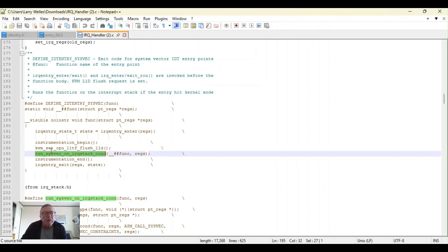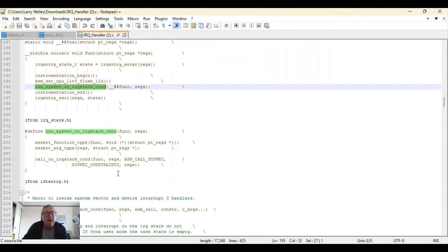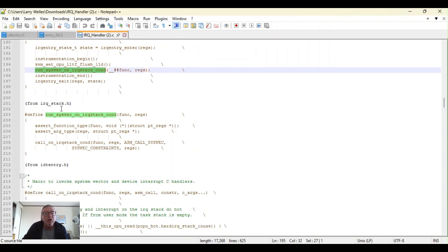Now, when we run the function, here's the function over here, but when we run it, we have to use this other method to call the function. So we haven't even called it yet until we come down here. So down here, there's another definition of when we call the function, we go through some other steps before we actually call the function.